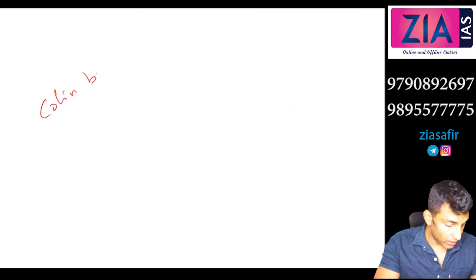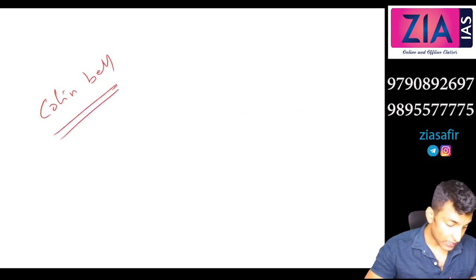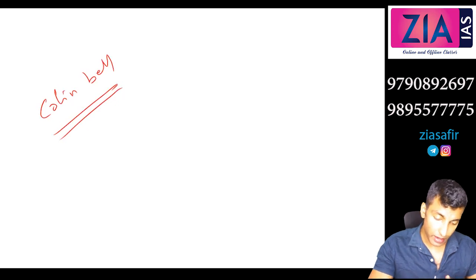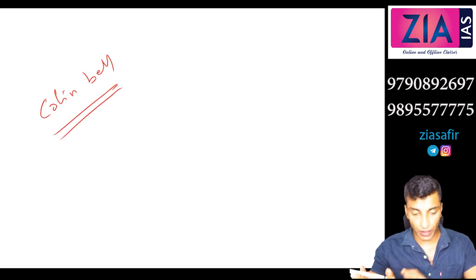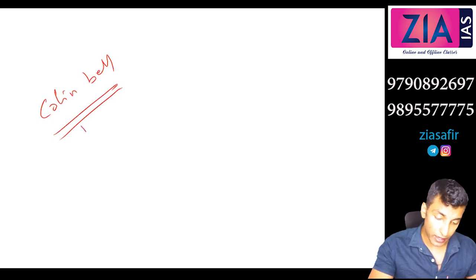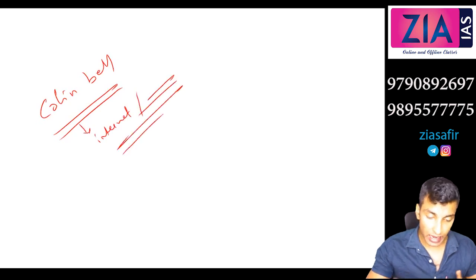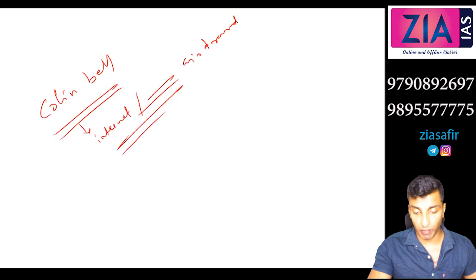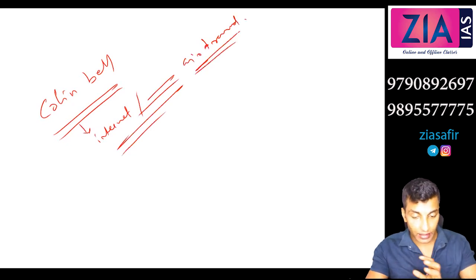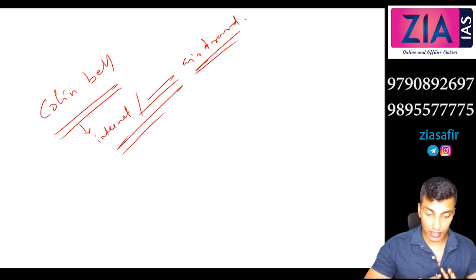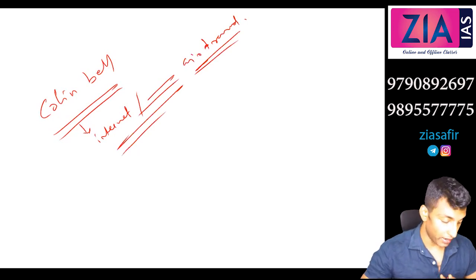Colin Bell. So what he says is the physical distance is there between the main family and the nuclear family, but because of internet and mobile phones and air travel, all these physical distances are overcome. Now it is very easy to maintain the kinship bonds, the kin connection and the relations, and it is actually maintained.